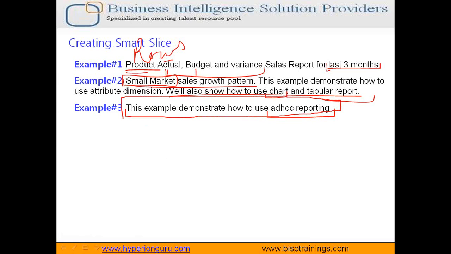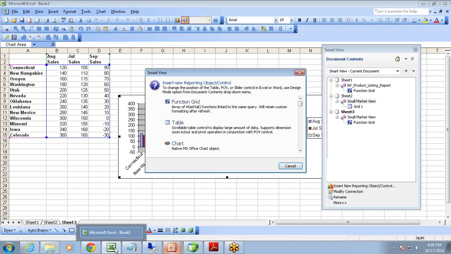You may have thousands of members under the given common chart of account, so the user can try to pull the entire data. But by creating a SmartSlice, I like to define predefined boundaries under which users can do ad hoc reporting. So we'll create a SmartSlice and we allow users to do ad hoc reporting under this.